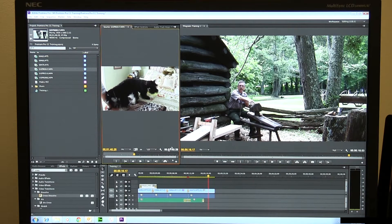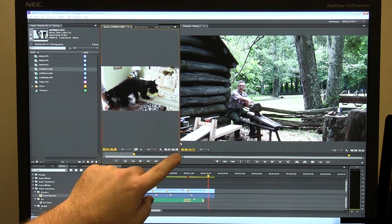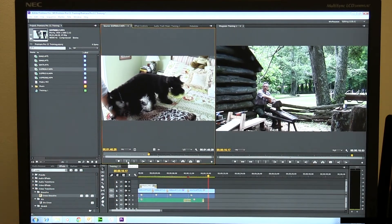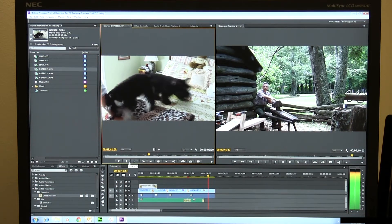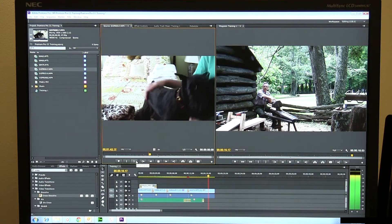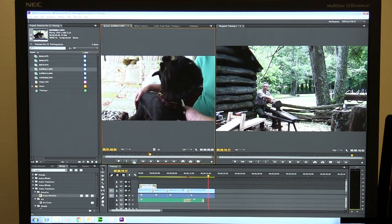I'm going to take — uh-oh, look — my ins and outs are messed up. I can pull this back over this way. Now I'll be able to see my ins and outs again. I'm going to put an in right here. Did you hear me ridiculously stutter there? I have to confess, I was a stuttering kid. Sometimes when I get excited about puppies, I still stutter. And they get along just great. So there we've got our cute schnauzers. I'm going to put an out here.